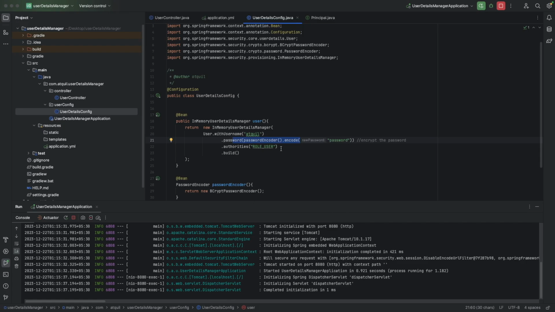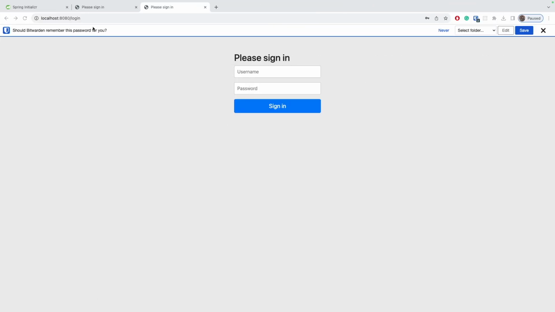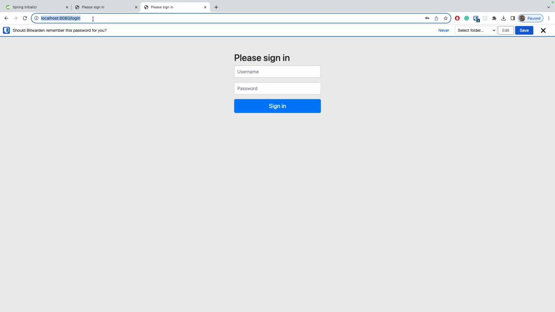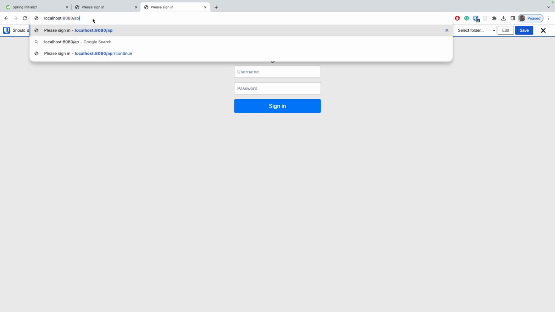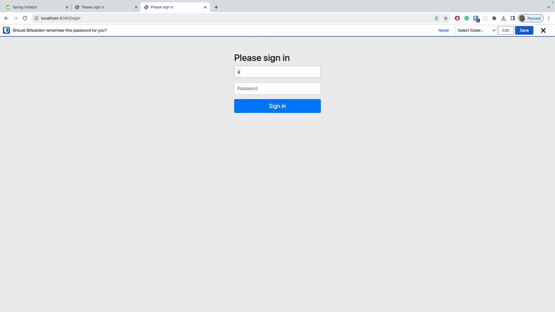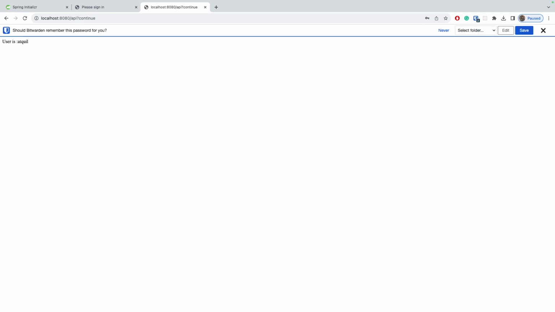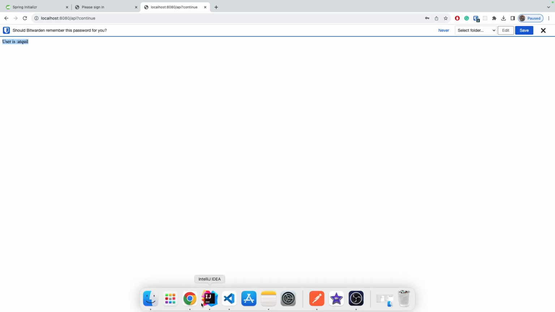What is it saying? Password, the same. Let's say that we want API. Okay, I don't know what happened then. Okay, so now you can see that we are able to see our user with the name @quill, right?